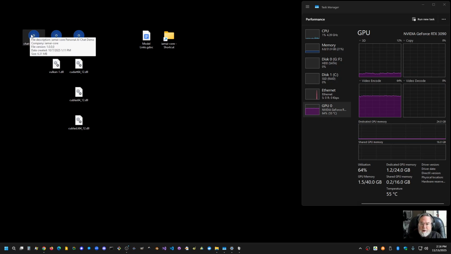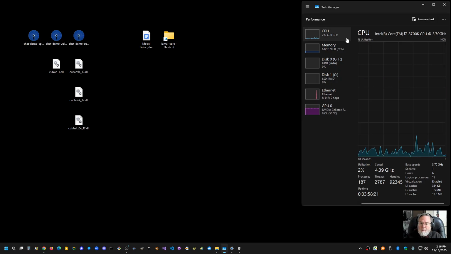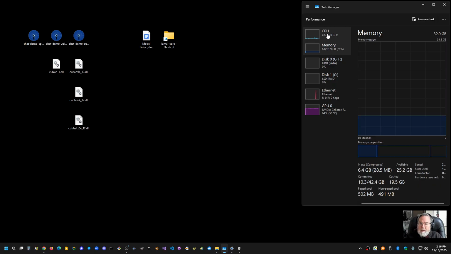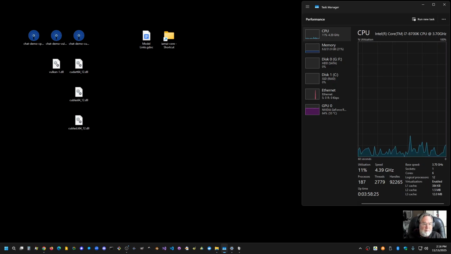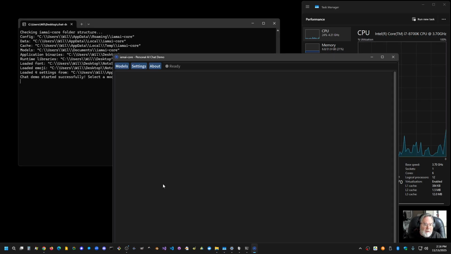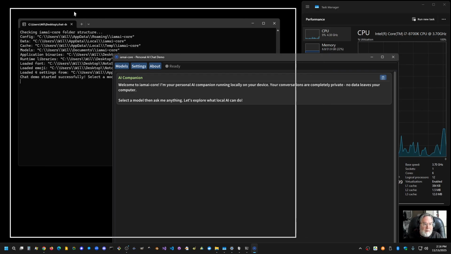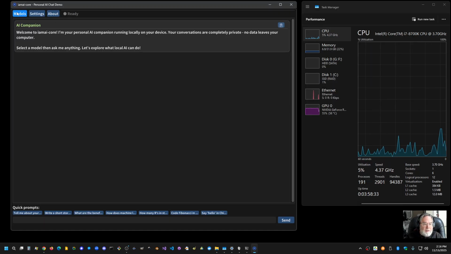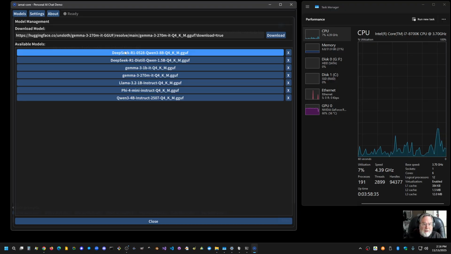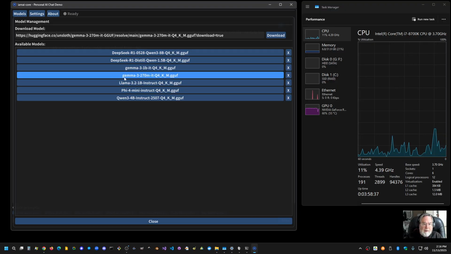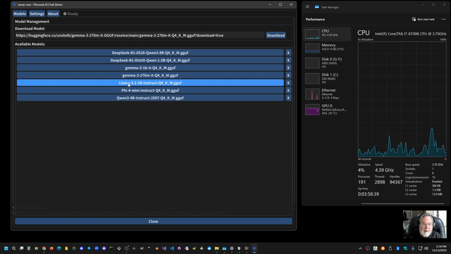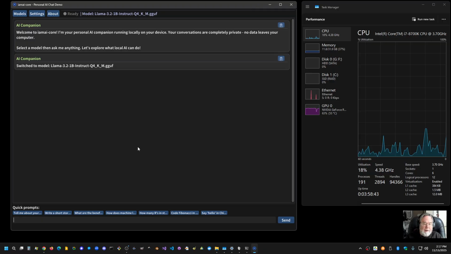So let's start out with the CPU, and we can watch how much memory it needs and how much actual compute to run here. All right, let's just start that up. I have some models here that I've already preloaded, and we're going to try the Llama 3.2 1B Instruct model.